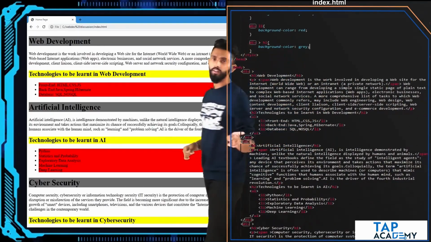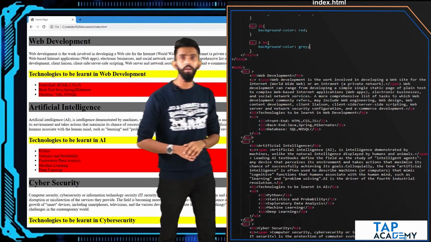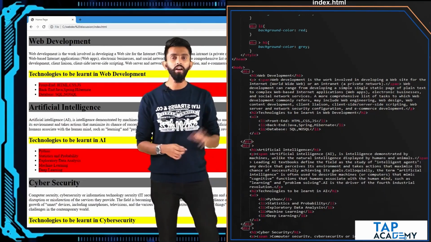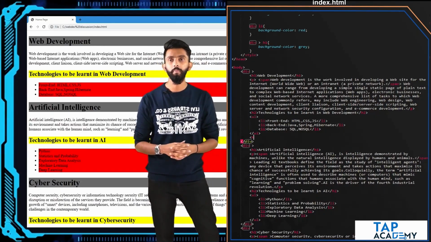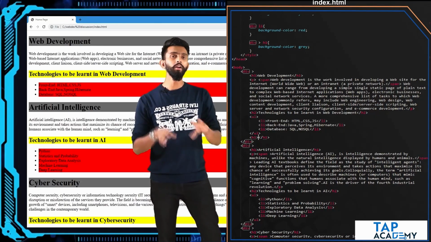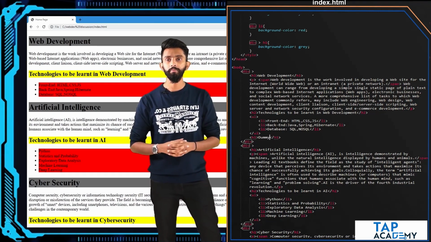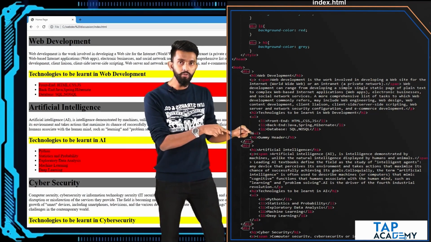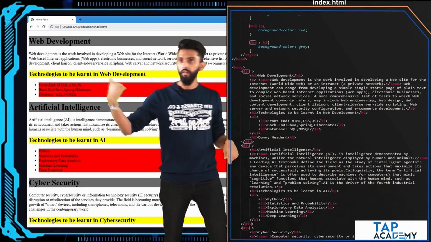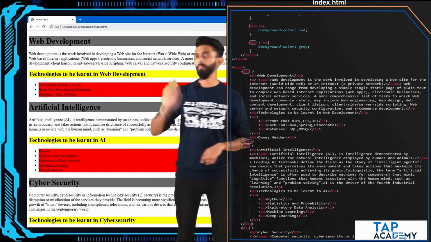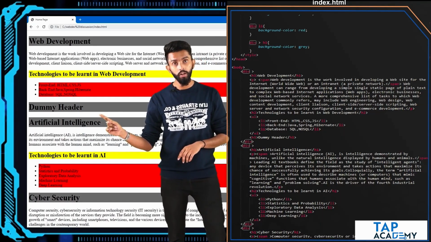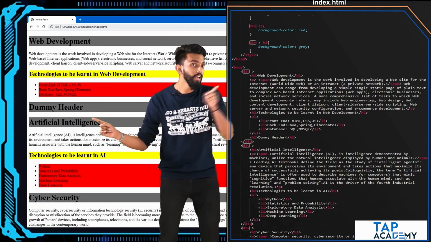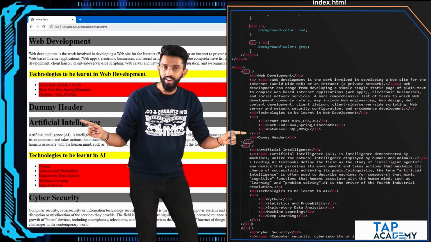And after that list /ul, I will press enter and there I will put one more h1. And inside that I will tell dummy header like this. Okay. Now tell me, as of now, this dummy header, if I just refresh it, you can see it will come, dummy header. Did that also get styled? Yes. Why? Because it is a direct child.